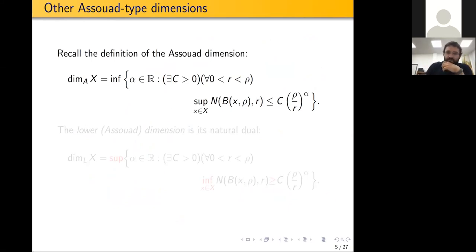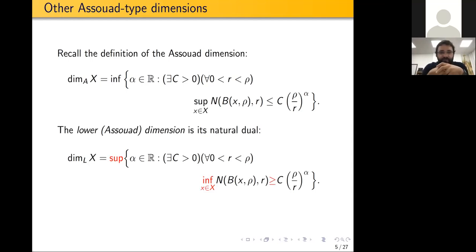So you can form, for example, this natural dual, where you just exchange some of the infima and suprema. And this is the lower dimension. And this lower Assouad dimension looks for the sparsest set. So instead of looking for the part of the set which was hardest to cover, as in we take the minimal exponent such that we can cover everything, we would look at all these centered balls where we could just cover it very easily. And so we look at the maximal exponent that we could get away with there. And we can play around a bit more.